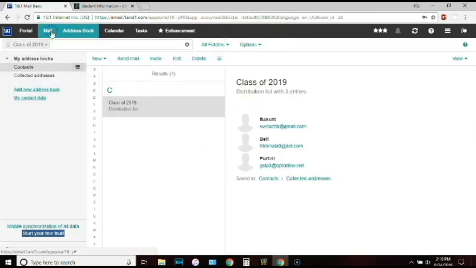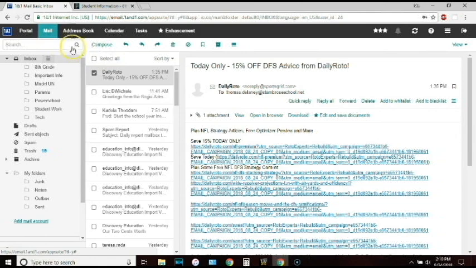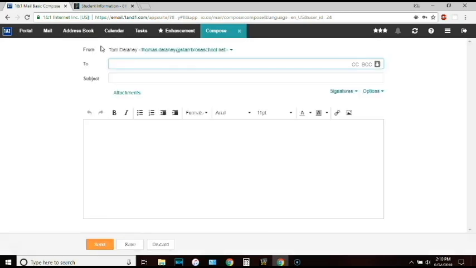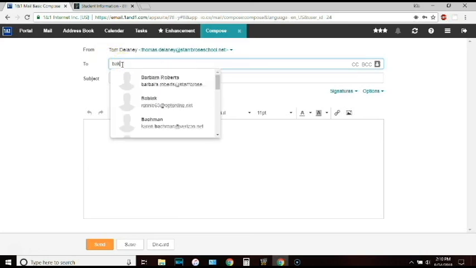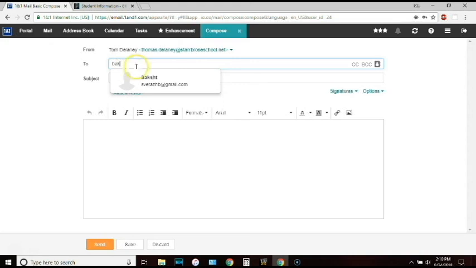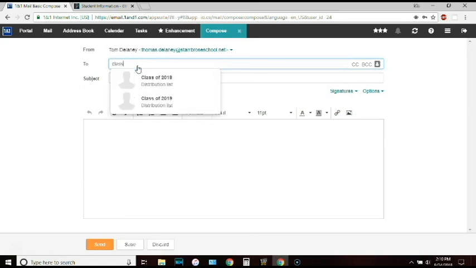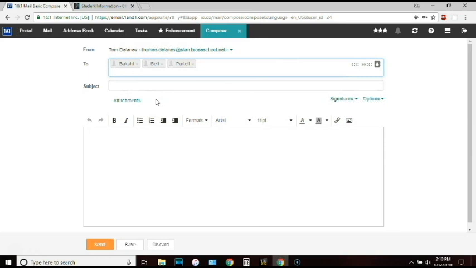The last thing I want to show you is how to write an email. So you want to click back on top here to mail. To write an email, you click compose. You've all written emails either from One-on-One or some other website. In the to box, what's good about saving the address is if you start to type the name, you can put in the individual. Or if you want to send it to the list, you would just start to type it in and now the list shows up, and it'll auto add them all. All right, so it's really pretty cool.